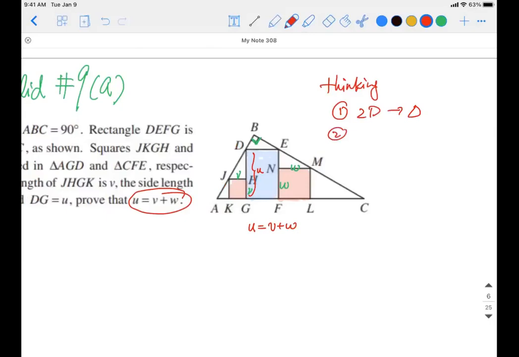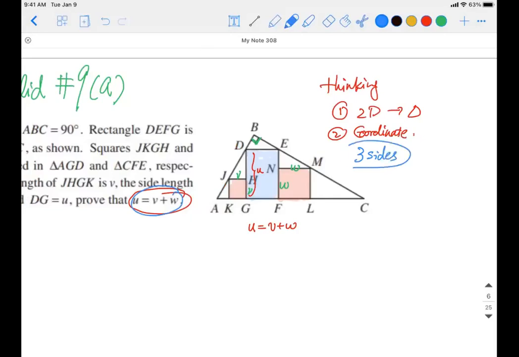Second way is, can we do coordinate geometry? Trying coordinate geometry is kind of okay, because before you do coordinate geometry, you want to have some perpendicular lines, and then you can construct all your coordinates and work from there. But even though you have a bunch of right triangles, the x-axis and y-axis, you are still dealing with three sizes.